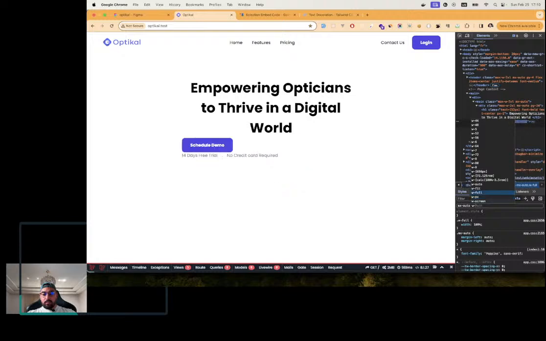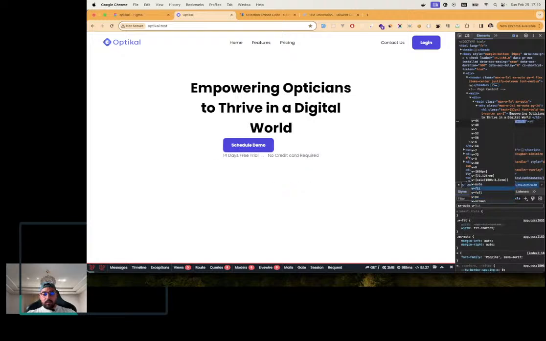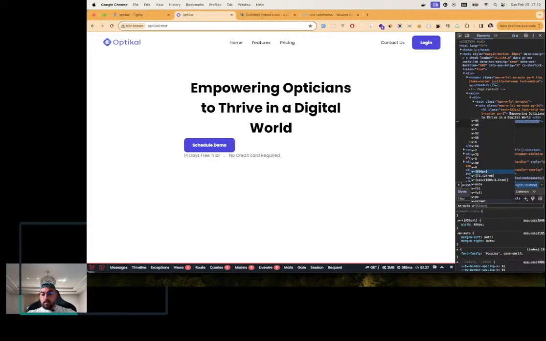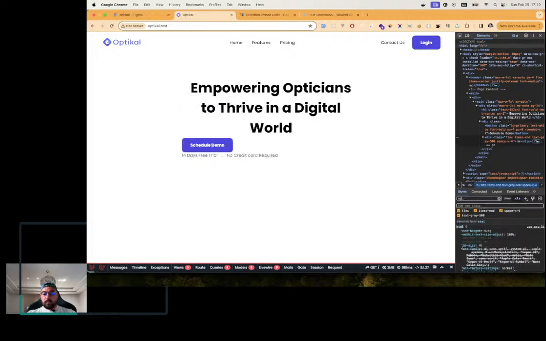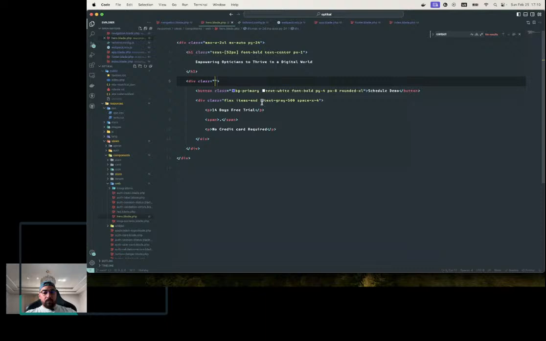Okay, so I think the easiest way, instead of it, is just go flex, flex-col and justify center.